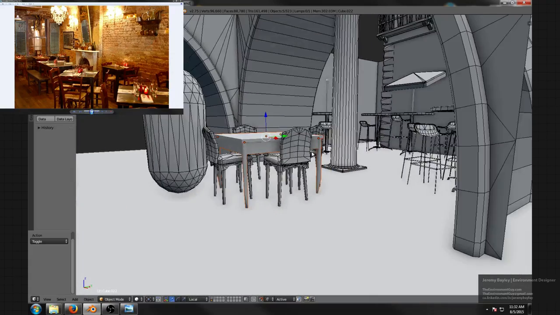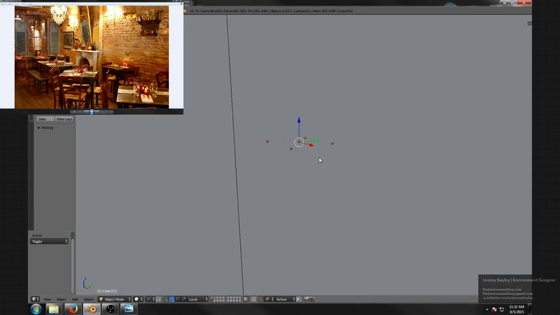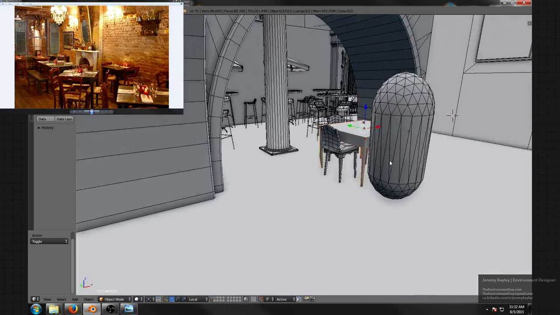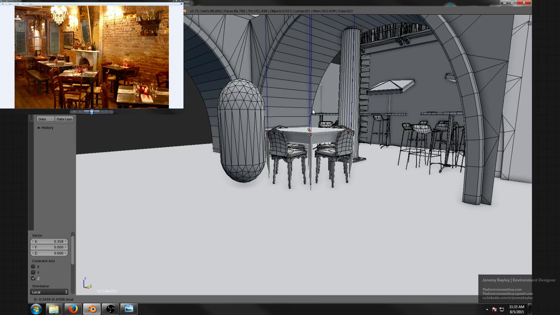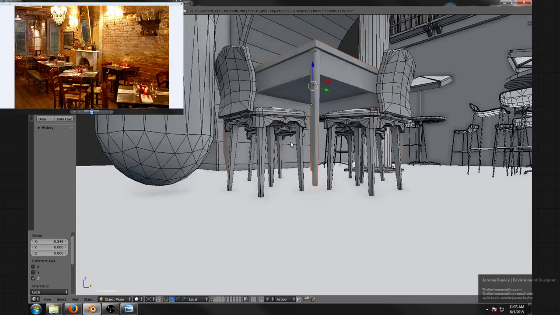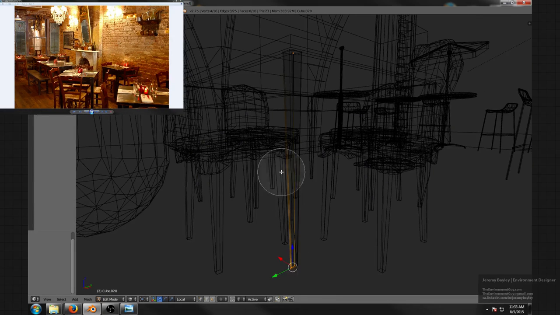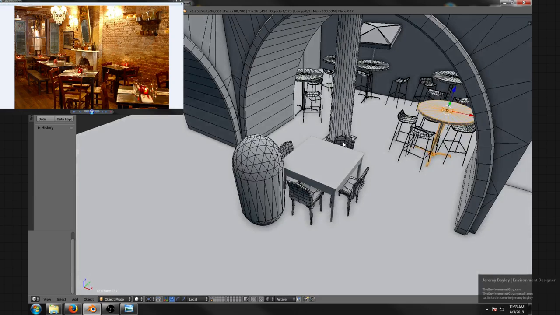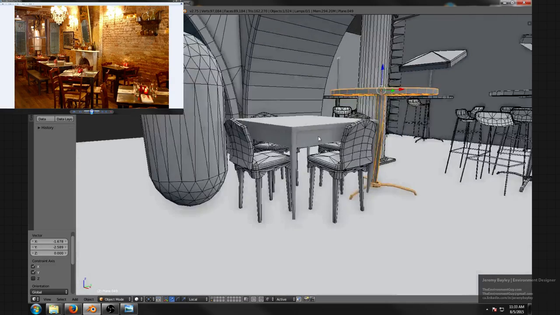Go back to perspective view. And let's see, what modifications need to be made here? I kind of wonder if those chairs are a little bit too short. In fact, they might be. I feel like this is maybe just a little bit too short. Anyways, it's easy for me just to move the seat part up a little bit. If I move the table up there, yeah, I think I'm going to move this stuff up a little bit. Compare it to the bar table height.